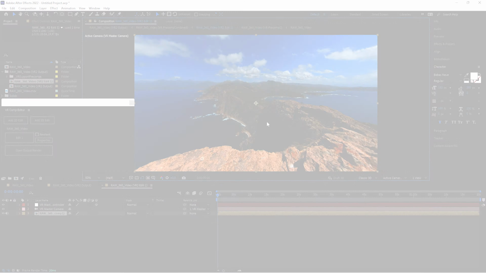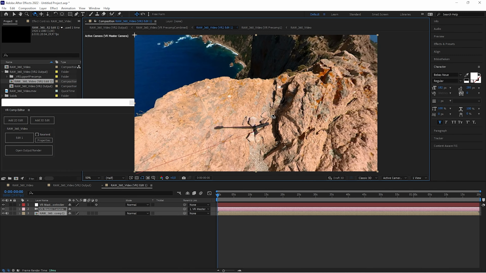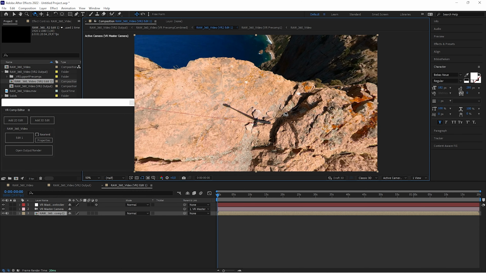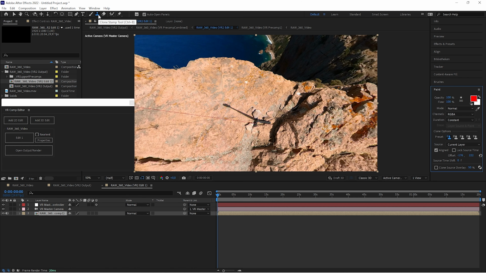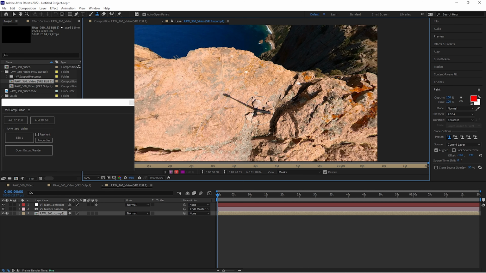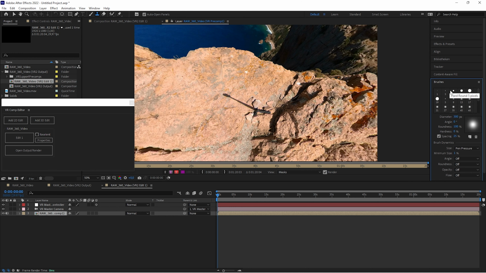The first editing step I show you is how to remove the tripod in the 360 video. Point down to the tripod with the orbit cursor and select the clone stamp tool. Then double click on the image. Now you can see a small brush cursor. You can increase the diameter in the brushes tab. Press Alt and select an area near the tripod. Then use the brush to paint over the tripod.